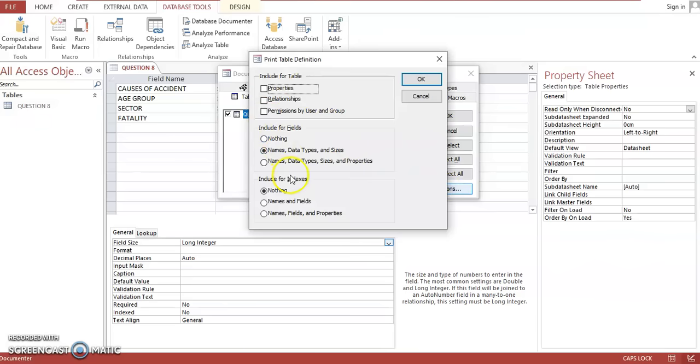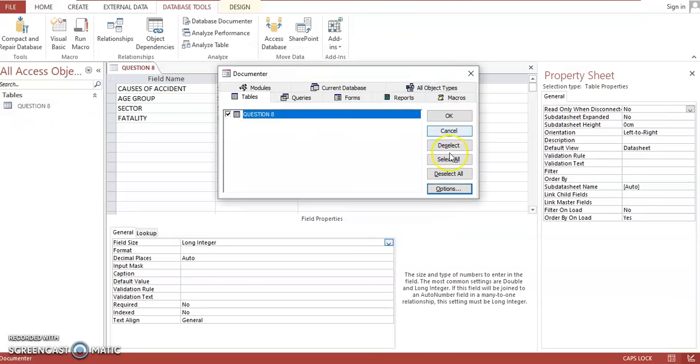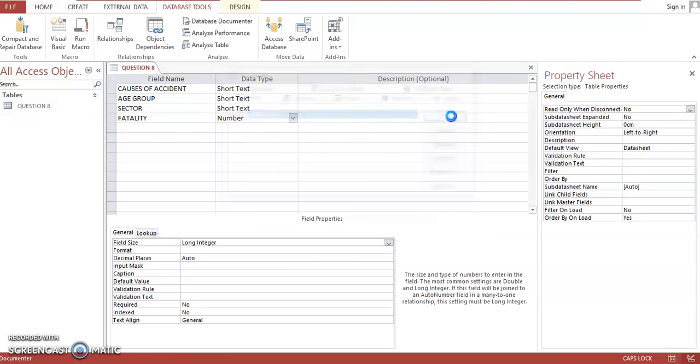For the first selection you're not going to select anything, and here you're going to select the second option that says name, data types and sizes. On the third one, you're just going to click on nothing, and then OK and OK.